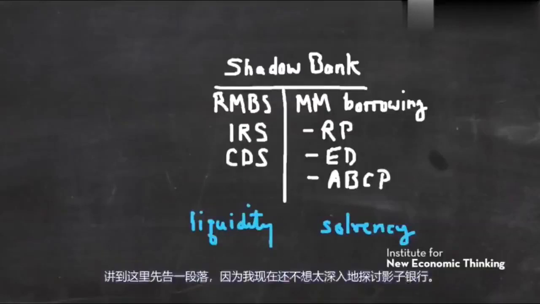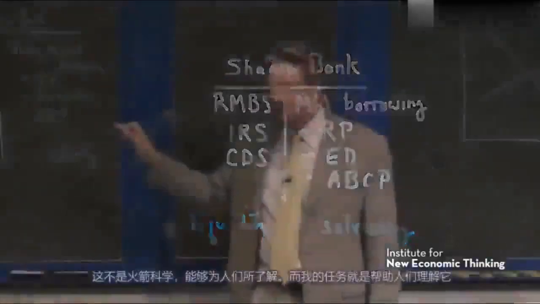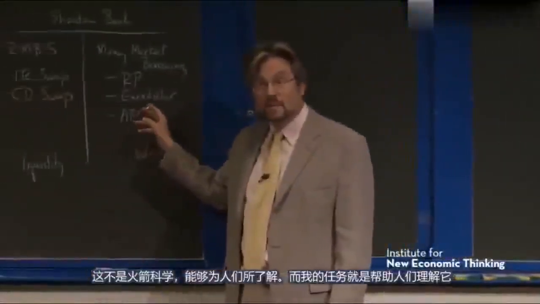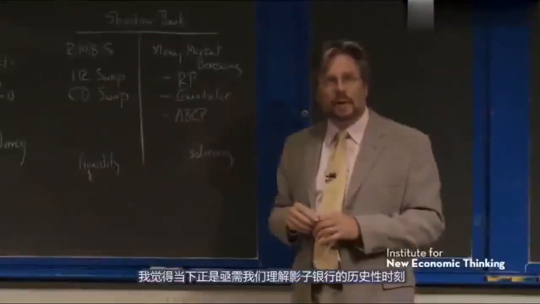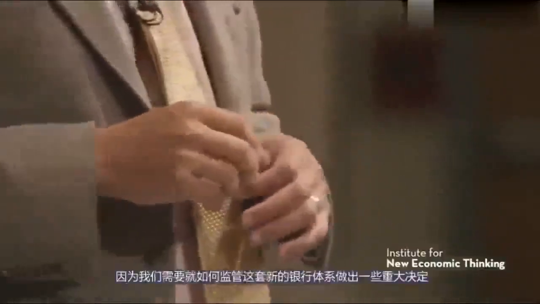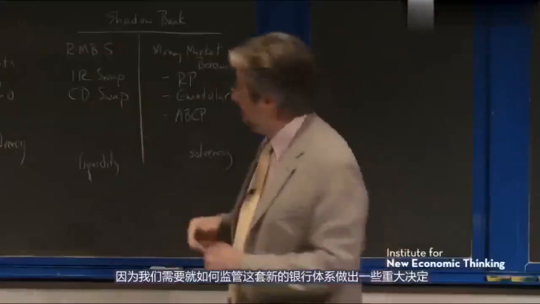Okay, and I'm waving my hands now, okay, because I don't want to get into it too deep. But in a few weeks, you'll understand all this stuff. It's not rocket science. It can be understood, and it's my mission to help people understand it. I think we're in a teaching moment in history where we need to understand this. The general population needs to understand how this stuff works, because we need to make some big decisions about how to regulate this new system.